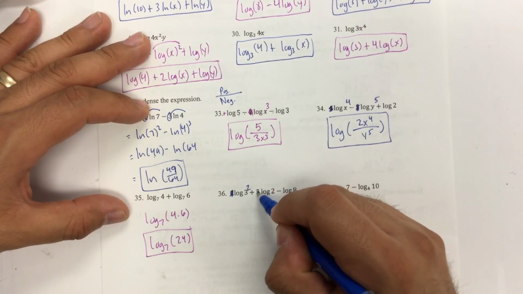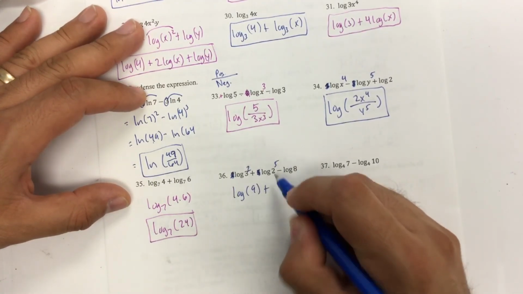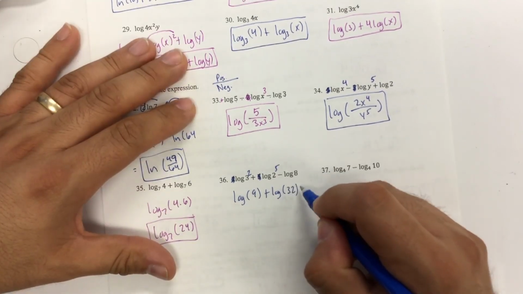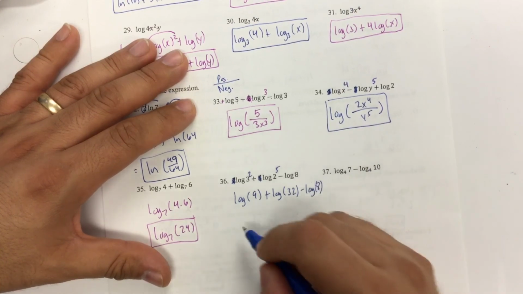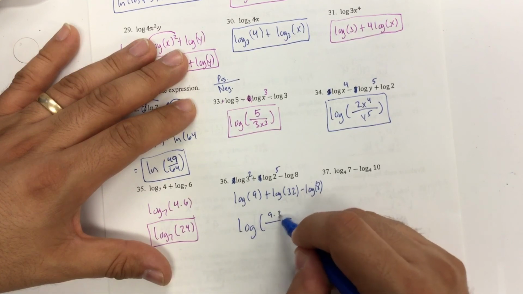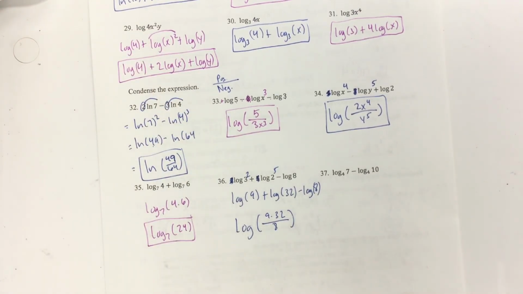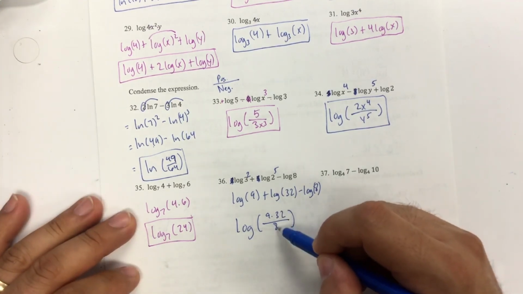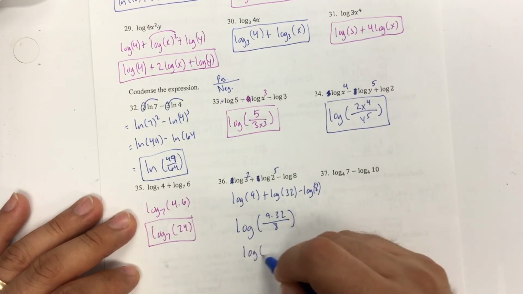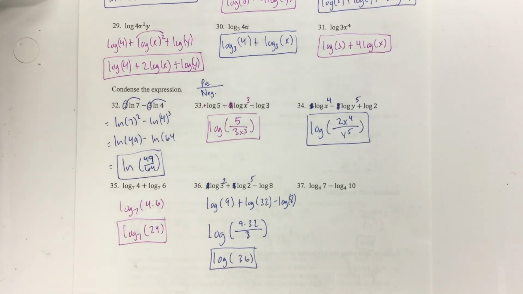For the next one, let's go ahead and move these coefficients to exponents. So 3 squared is 9. 2 to the 5th is, let's see, 2, 4, 8, 16, 32. Minus log of 8. So we start with a log. On the top, we have 9 times 32. And the 8 goes on the bottom. So I'm going to do this in Desmos real quick because actually 32 divided by 8 is 4. 9 times 4 is 36. You may have to verify that one, but I'm down to the last one.